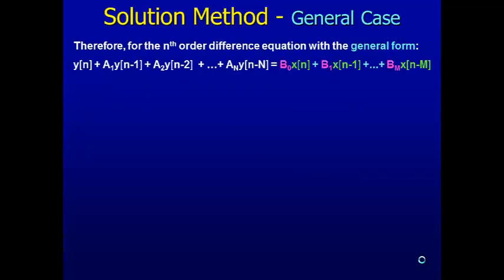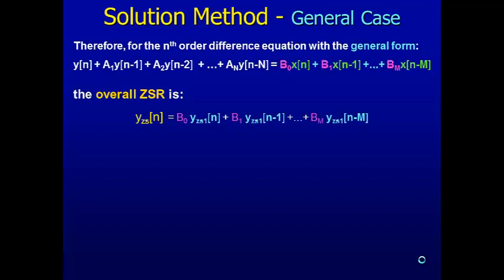So we're going to use that same logic to say, if you know the zero state response for just a single input case, if my other equation has b times that, the zero state response for that more complicated one is b times the zero state response. If I have a delayed term in the x side, I'm going to delay my zero state response in a single input case. All the operations that are demanded by the right-hand side that we do to our input, the response is going to be those same operations done to the zero state response.